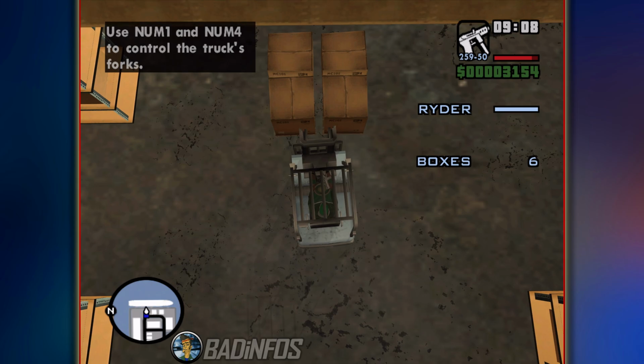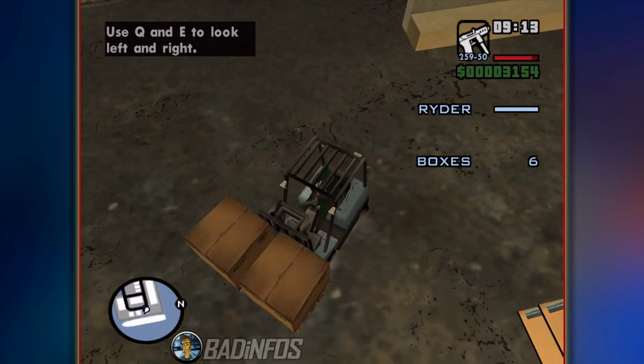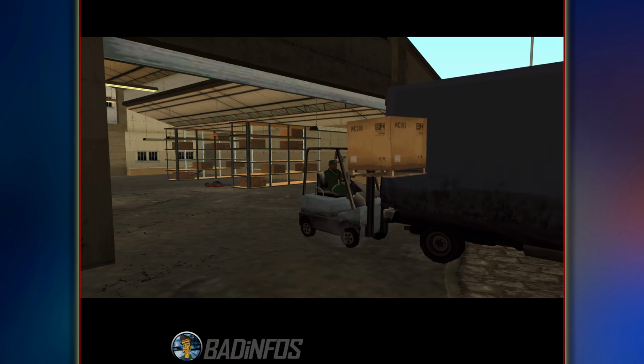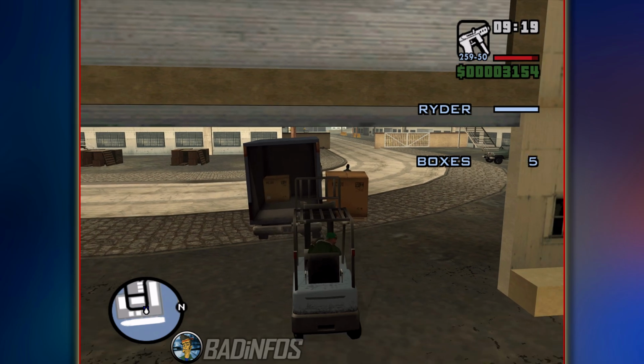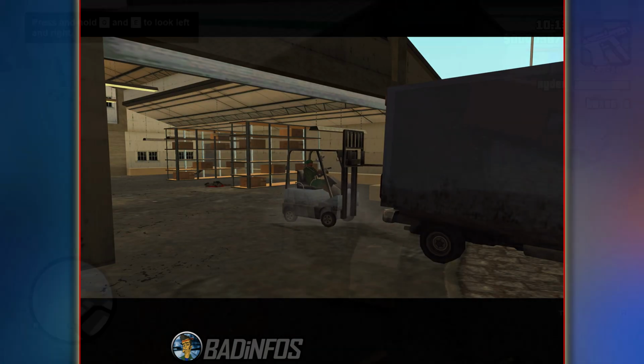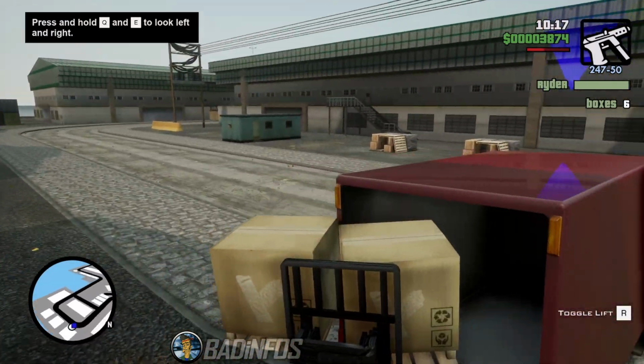Alright, speedrun time. To speed things up a bit, what you can do is pick up 2 boxes at a time. You pick up 2, approach the van, stick one in, adjust yourself and stick the second one in too. Rinse and repeat 2 more times. This is still possible in the Definitive, but it's way more difficult.